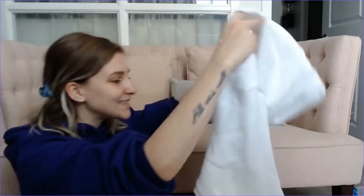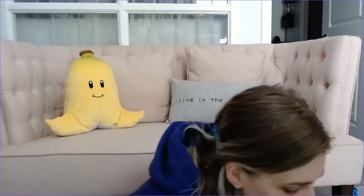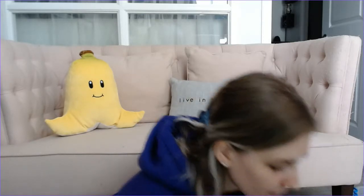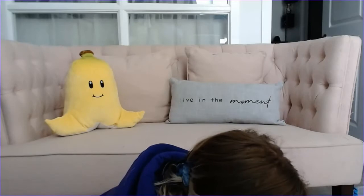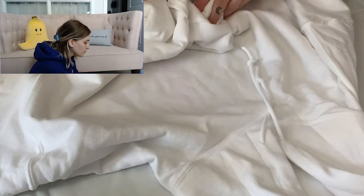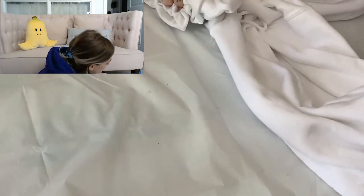Damn. Okay, you can see where my hands have ruined it. It's half wet and half dry. This is gonna be interesting. First time for everything, am I right? This is the biggest of all the things I have. So, we're gonna see how this goes. No method to the madness of crumpling. You know what I'm saying?